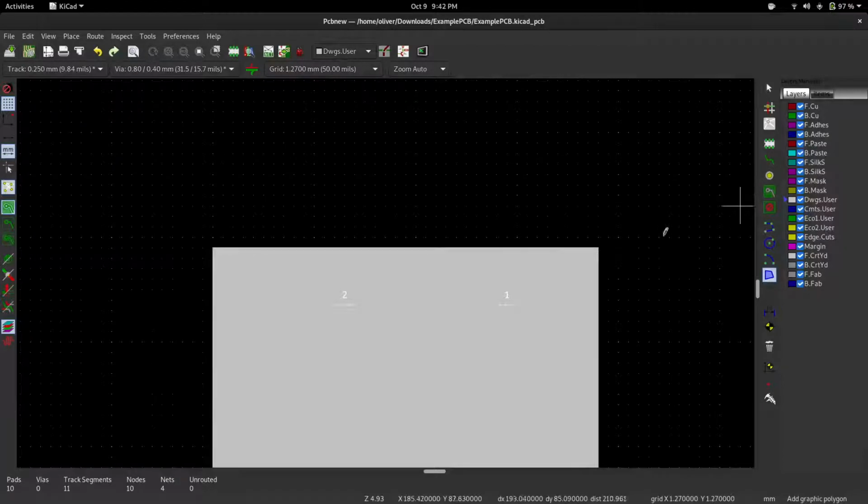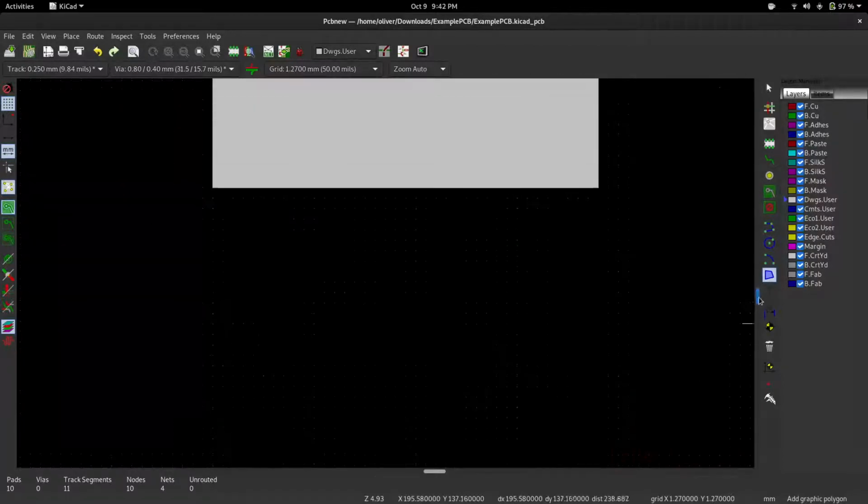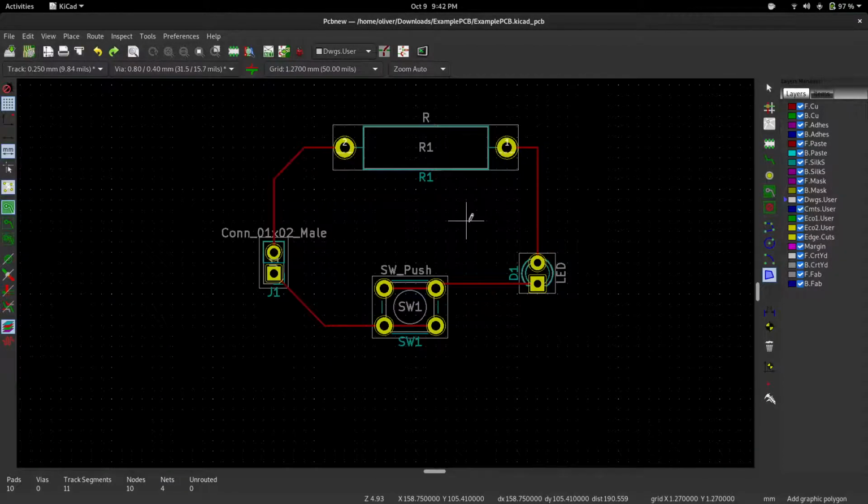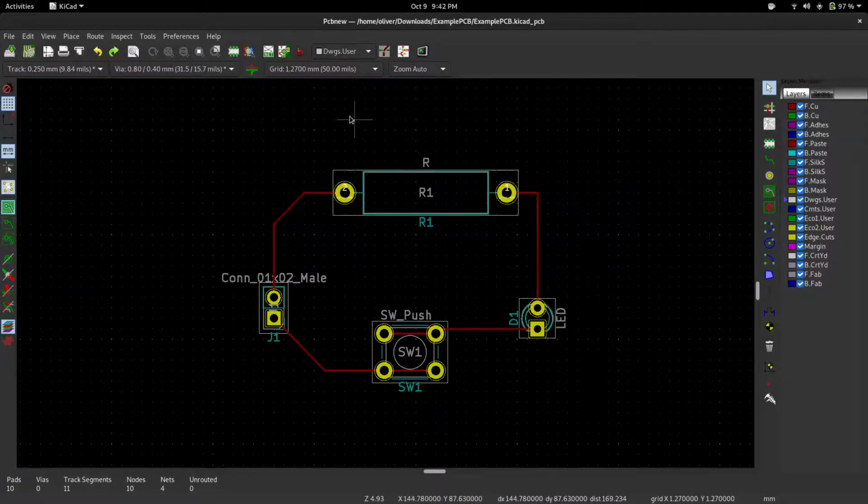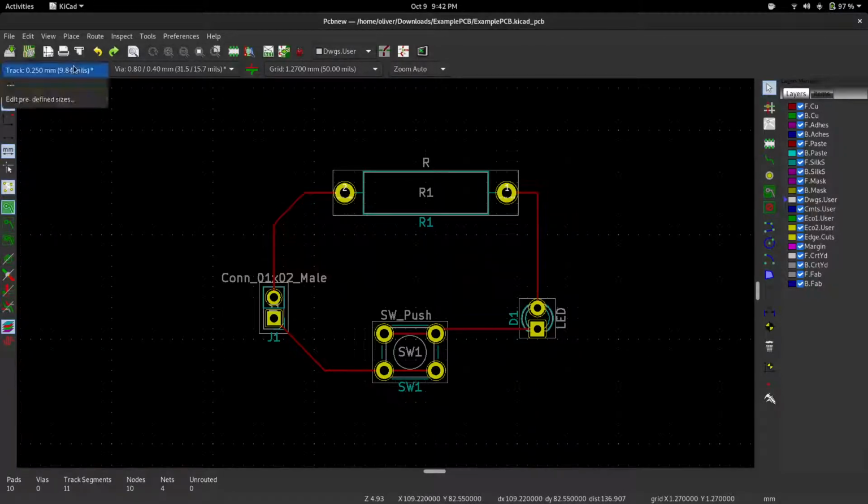Oops, okay. Oh, sorry, okay. There are many, many layers in a PCB, and different layers mean different things to the manufacturer. The layer we're in now is, hang on, what layer are we in now?